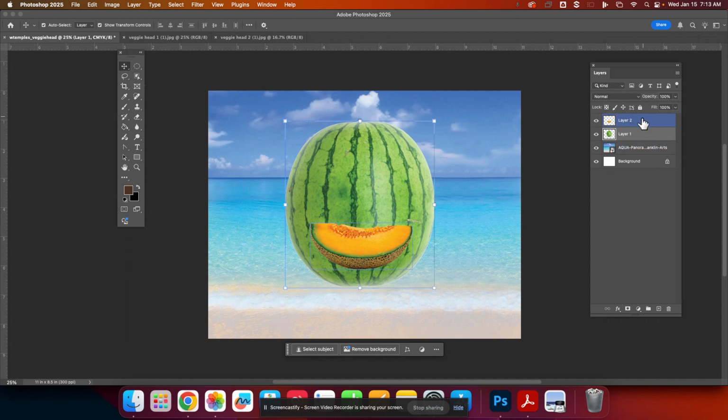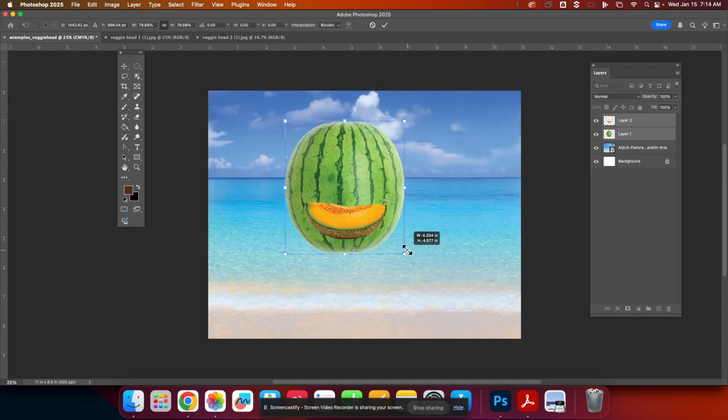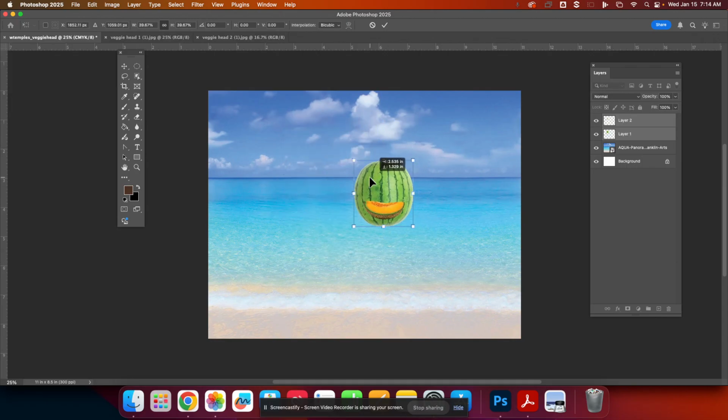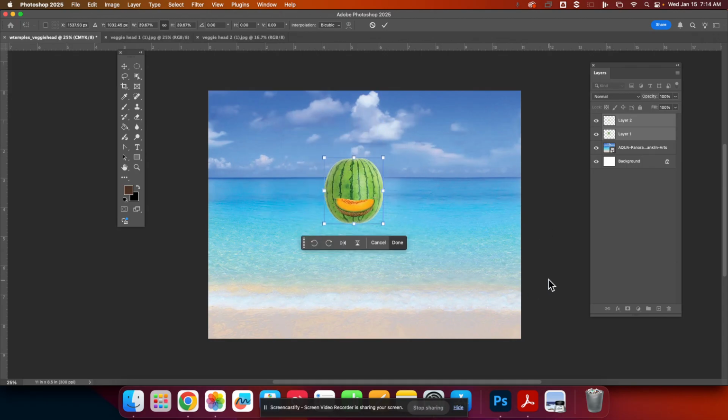I need to be able to select all of my layers that I've put on here. So I'm gonna click on layer 1, which is my head, hold shift, and we're gonna pretend like I have 20 layers. I'm gonna select all of those layers by holding shift and clicking on the very top layer. This will not group them, but it will select all of the layers that I need to shrink down. So I'm gonna go ahead and shrink it down and place him where I need him to be, okay?